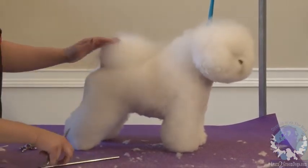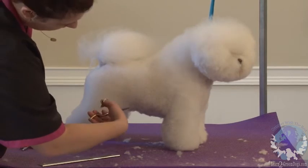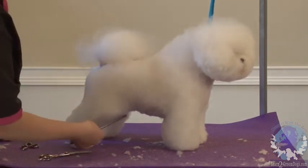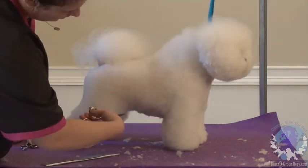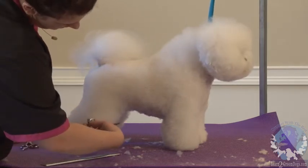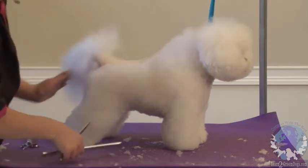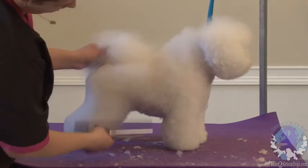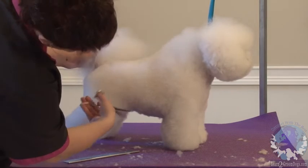Now we want to see not a straight line from tuck up to toe, but a slightly rounded line to give the hint and suggestion of a knee. So we're just going to take off the very tips. You don't have to take off a lot. And bring it right into the toe. And keep combing it up and out. This is where hair likes to hide. And just smooth this line.